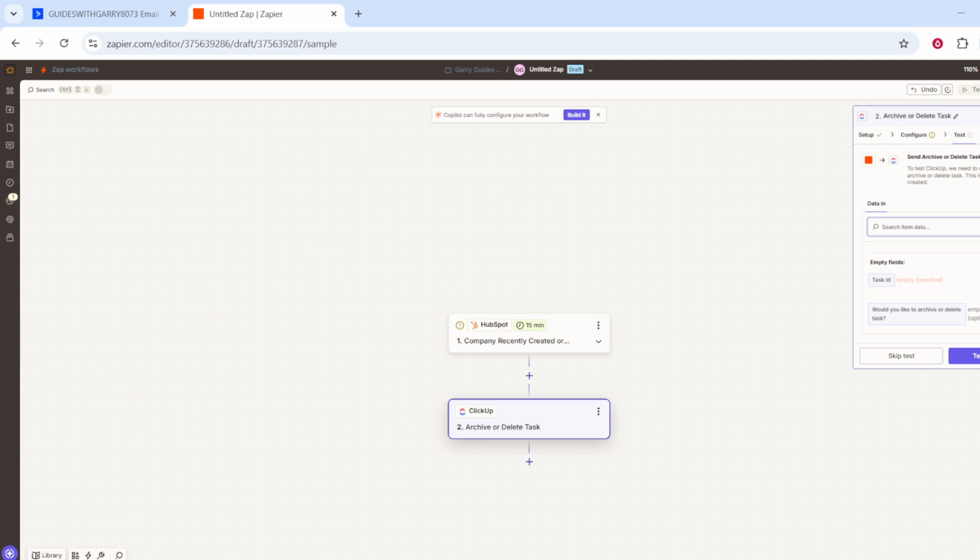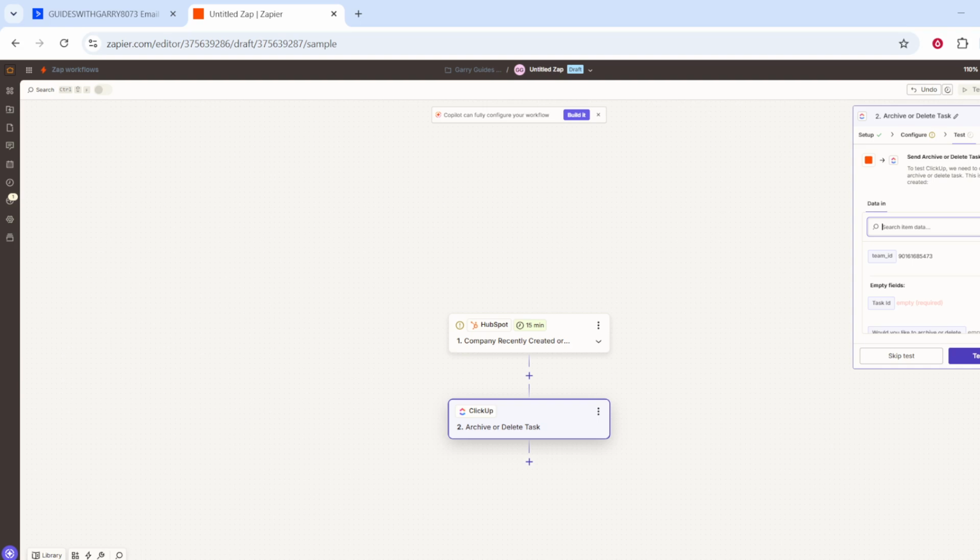Once your fields are mapped, test the integration and turn it on. Testing usually involves running a sample trigger, so the system can show you what would be created in Clickup. Check the result carefully, especially the task title, description, and any selected list, folder, or due date fields if those are part of your setup. If something looks off, pause and adjust the mapping before you activate the workflow.